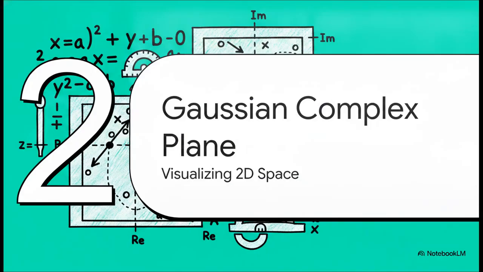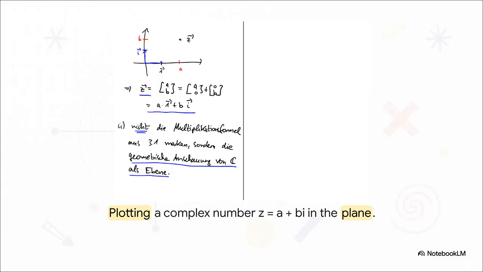Moving right along to part 2, the Gaussian complex plane. Now, doing the algebra is great, but let's be honest, as engineers, we need to see things. And what's surprisingly intuitive here is how a complex number becomes so concrete once you map it out. Take the complex number z equals a plus b times i. Instead of just plopping a single dot on a 1D line, we now plot a point on a 2D grid, the Gaussian complex plane, or the Gaussian plane as it's called in your materials.